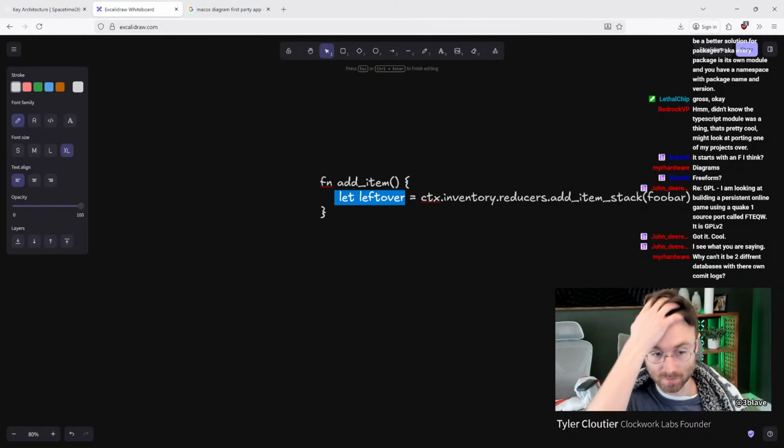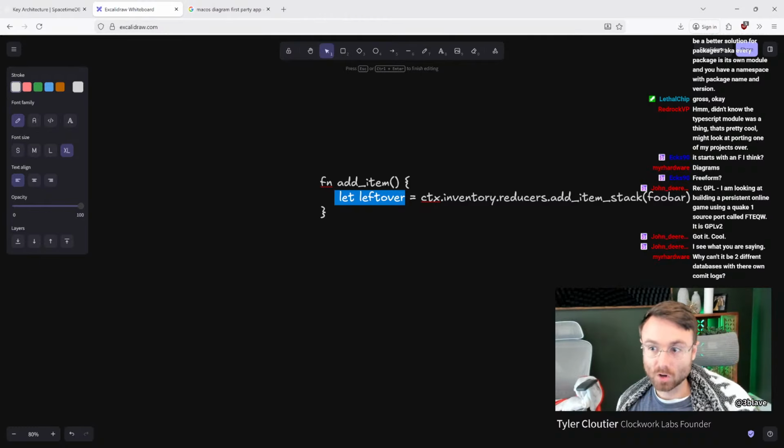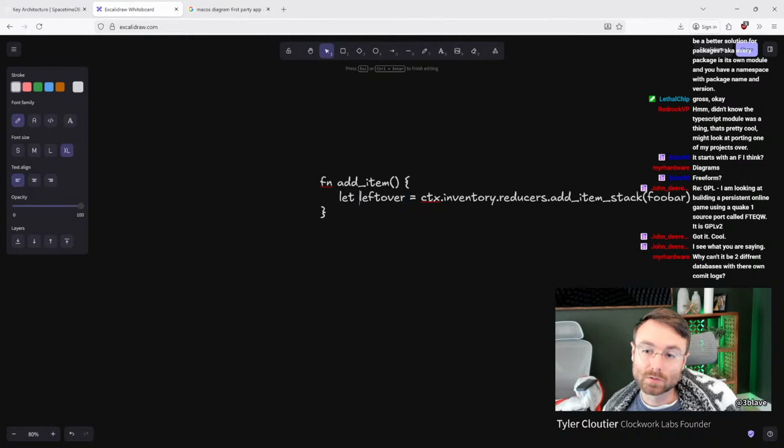I'm not just sending a message. I'm not sending an asynchronous message. I'm actually calling the function as though it were in my module almost, but I'm just calling it on your module. Then I need it immediately. And if I need it immediately, it needs to be the same commit log so that I can order them directly. Otherwise, I have two commit logs and I have to make sure that they stay in sync. And that is a hard problem.